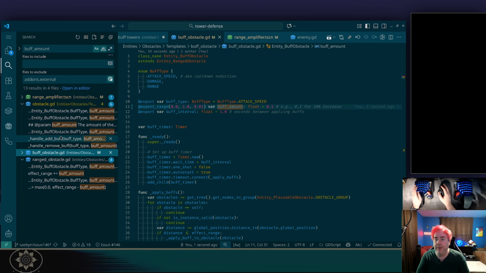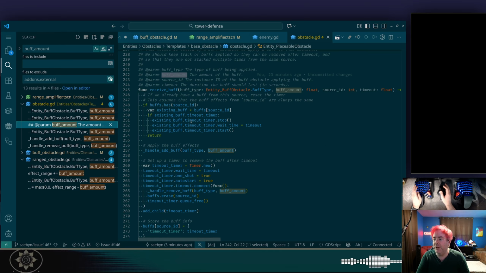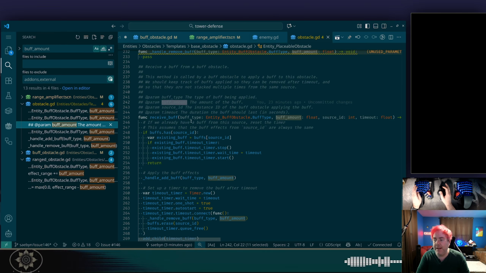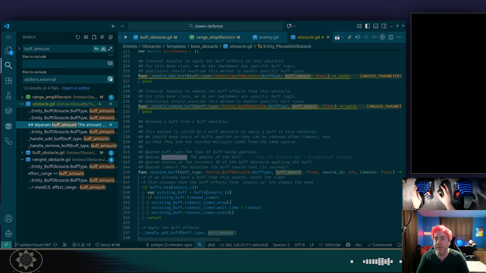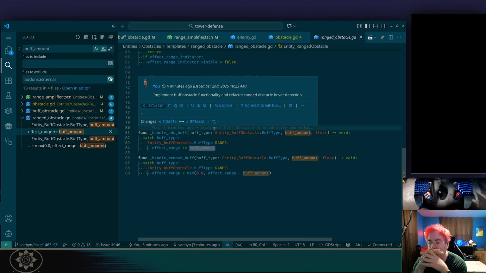So now we actually need to treat it as a percentage that we're amplifying. We don't actually do anything with buff amount other than passing it through in here, so we can just ignore that. It's really here where we are doing the thing.